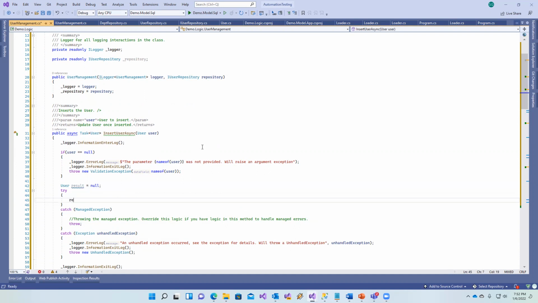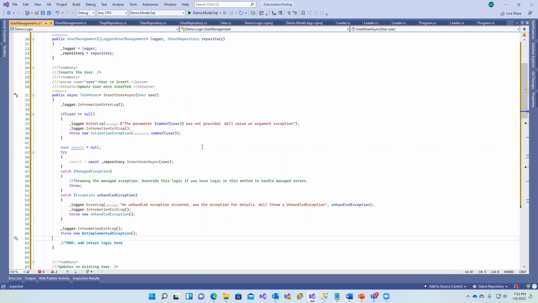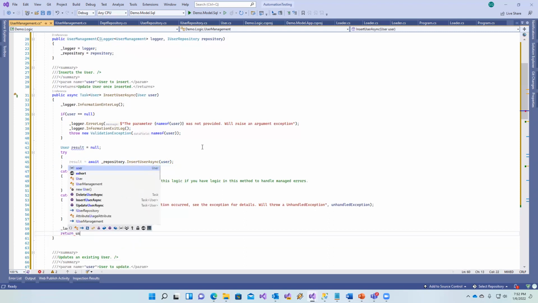So I'm going to say result is equal to await, and I'm just going to call my repository dot InsertUser, pass in my user. And then down here, right after where it's giving me that throw because we haven't implemented it yet, add my logic here. And I'll just do return user. All right, excuse me, result.